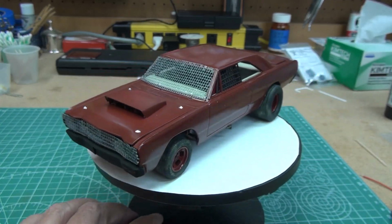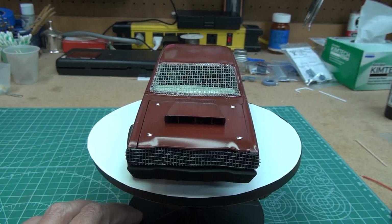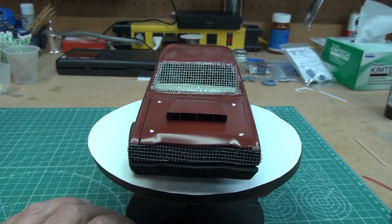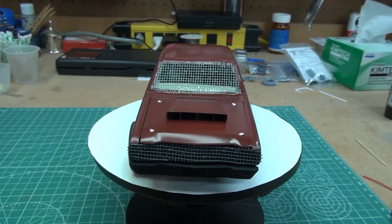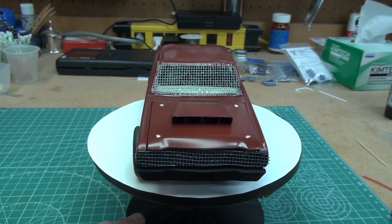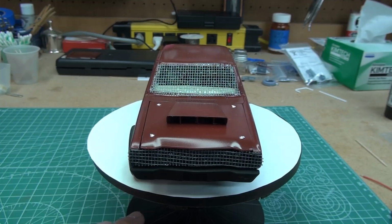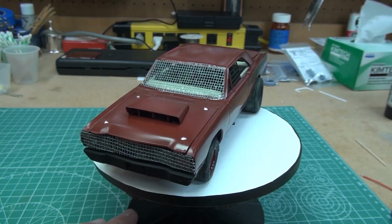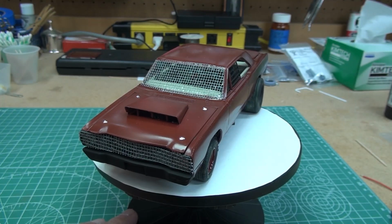So what I did for the 3D printed parts was the engine. And I wanted to use a Slant 6 in this car. Now this car is, again, I think I said it in my opening, what would have been a backyard build sometime in the mid to late 70s. It was a late model stock car that would race on some of the local racetracks, the dirt tracks in the area, in what we call the tri-state area of Pennsylvania, New Jersey, New York.